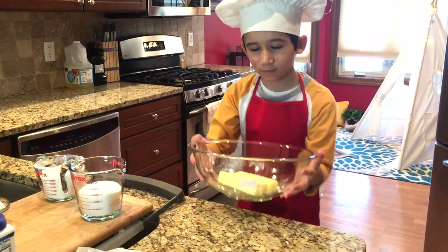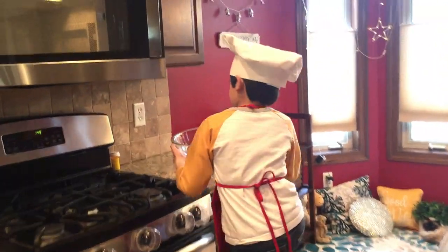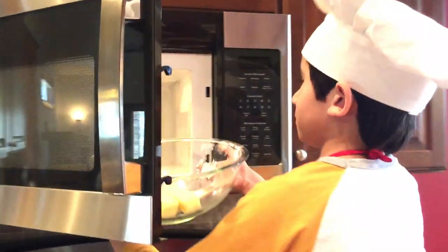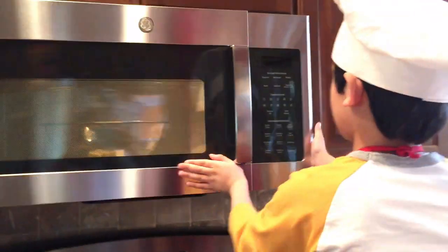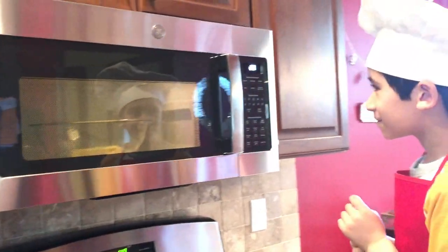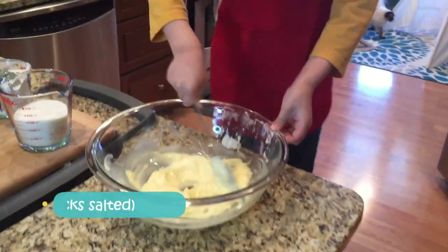Let's melt the butter. Friends, don't do this if your parents are not around. Friends, the butter is all melted.